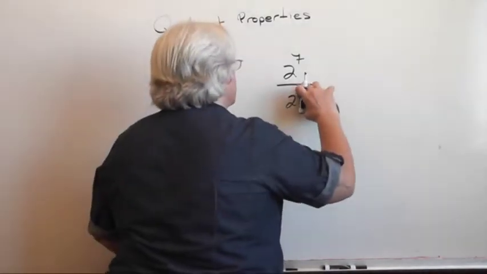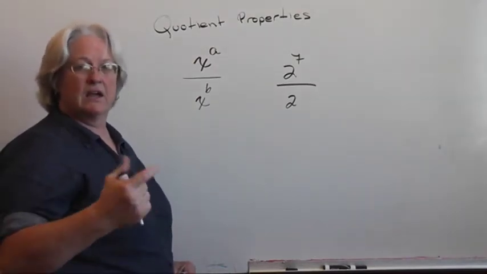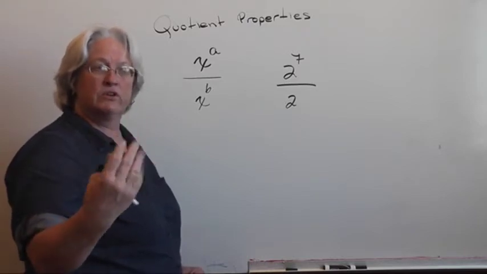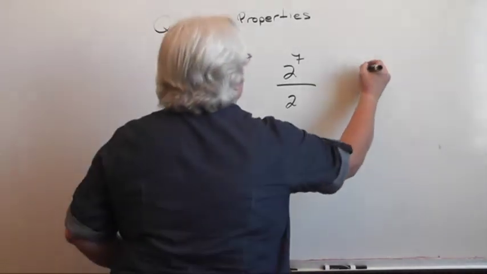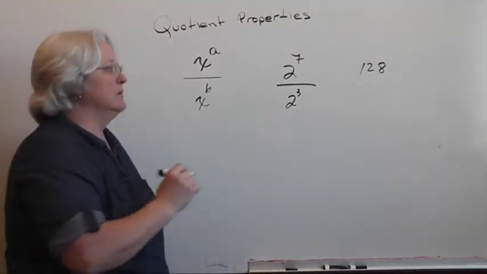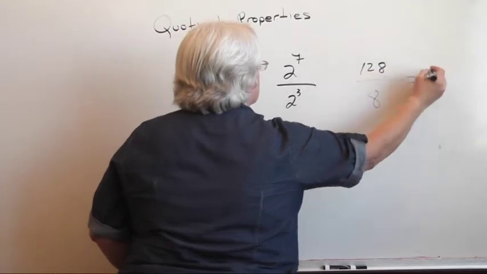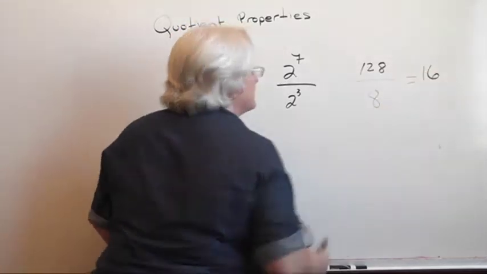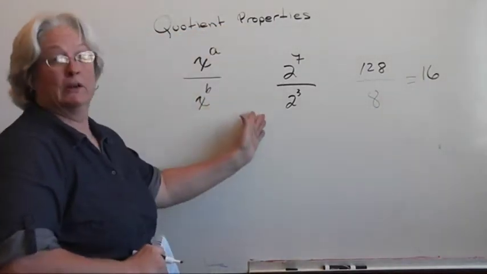Now let's see what 2 to the 7th is. Well, we know that 2 to the 2nd is 4 times 2 is 8 times 2 is 16 times 2 is 32 times 2 is 64 times 2, that's 128 divided by 8. 128 divided by 8 is, 8 goes into 12 one time, 48. 6 8s are 48. I don't like having to solve that problem. That was a little bit uglier.